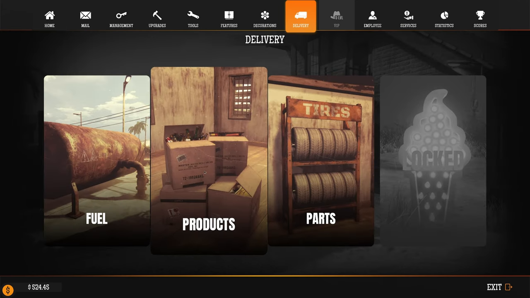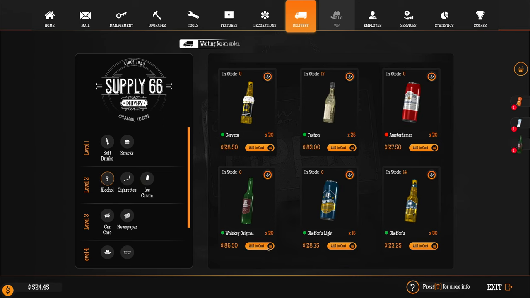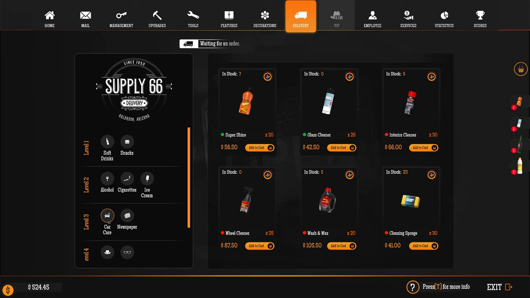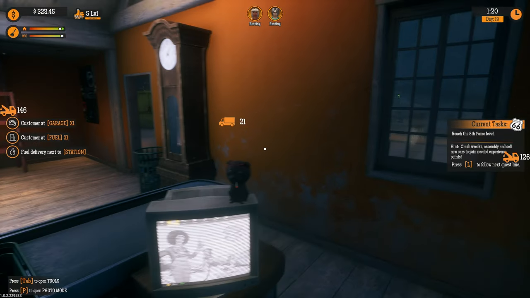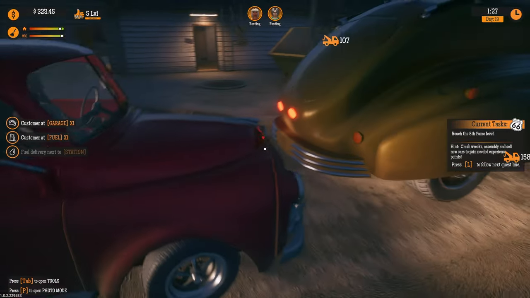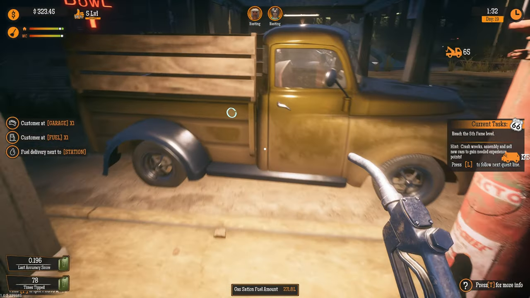Thank you for your custom. Products. Car key. Let's order some of this, some of this. Let's have a look. Alcohol. Let's order some of this. Some soft drinks. Some of this. Don't need any more newspapers for now. That should do for now. Who's beeping? Oh, fuel delivery. Fuel delivery, done that one.